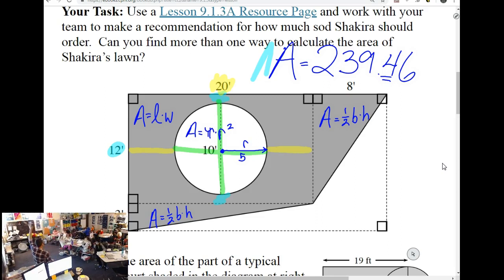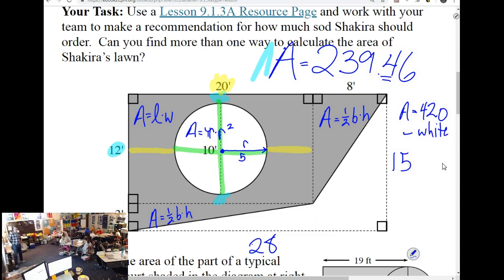Who did that? Now this is funny because you guys were in the same group. Mallory, do you have any other way that we could do it as opposed to finding gray spaces and adding them up and taking away the circle? What is the entire width? 28. 420. And 15. So that gets 420? Yes. So then, what do we do? Peyton? Find the area of the white space, and subtract it.